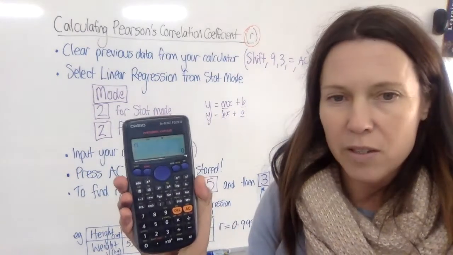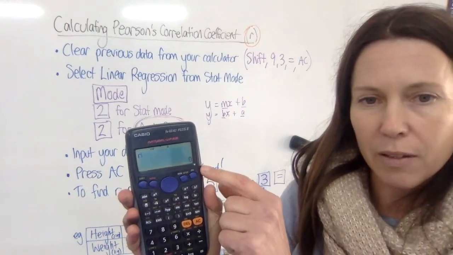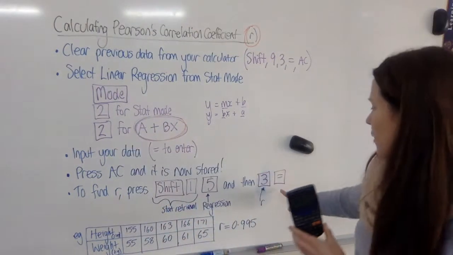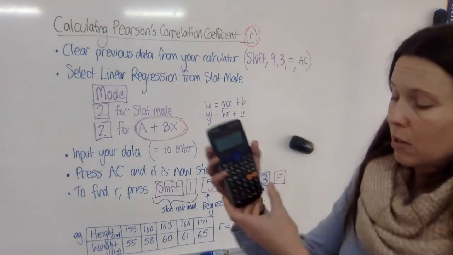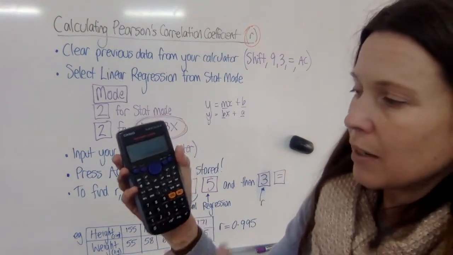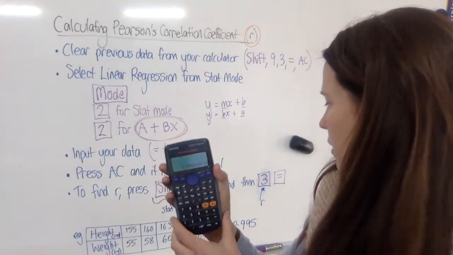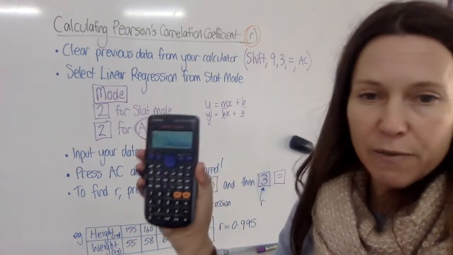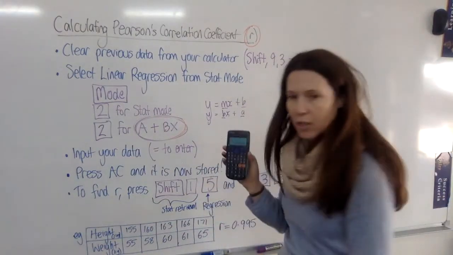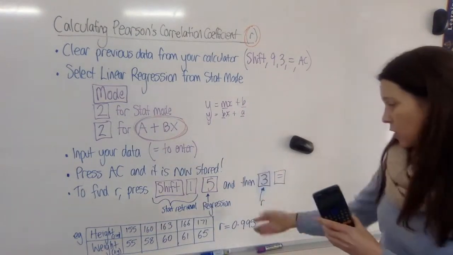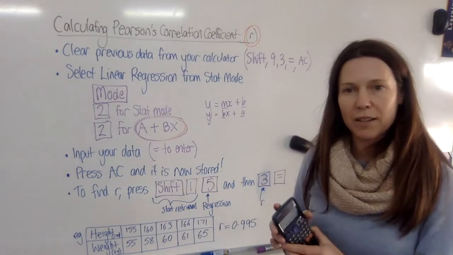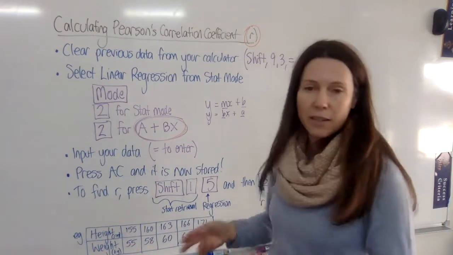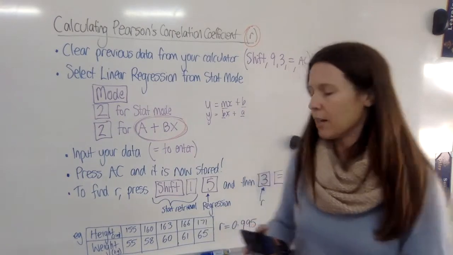Now, it's a bit disconcerting. It always comes up with a 0 there. And it's tempting to think that your R value might be 0, but in fact you actually just have to press the equals button, and your R value for your data will come up. So you should have 0.995 for these scores. So double check that you've got that, and if not, perhaps you've entered one of the numbers incorrectly. Now it would be good to go ahead and practice with some other data and see if you can get the correct R value.